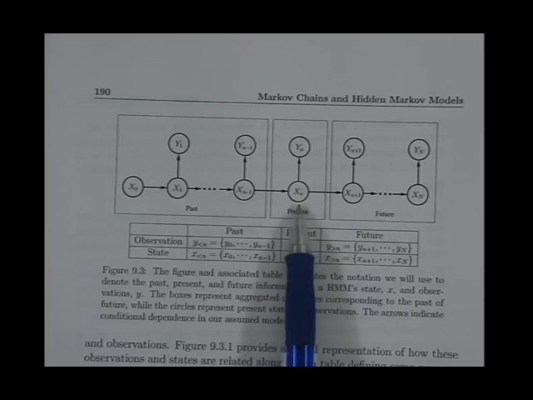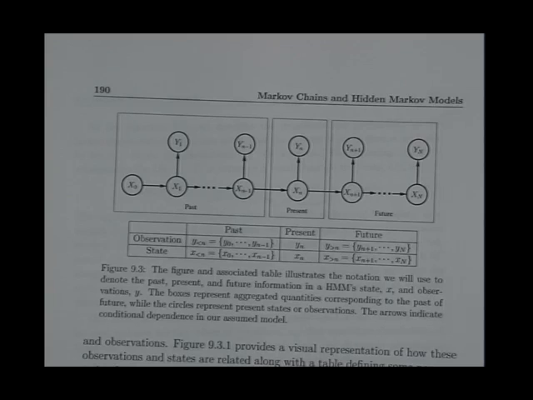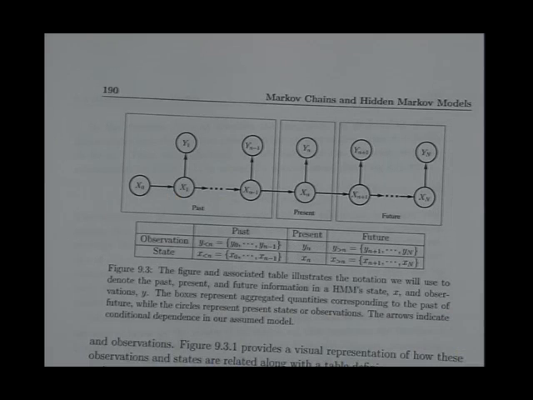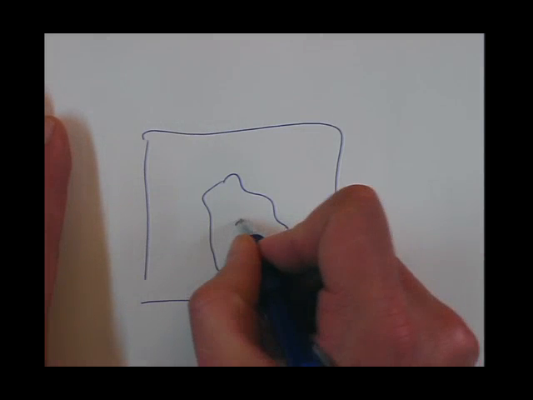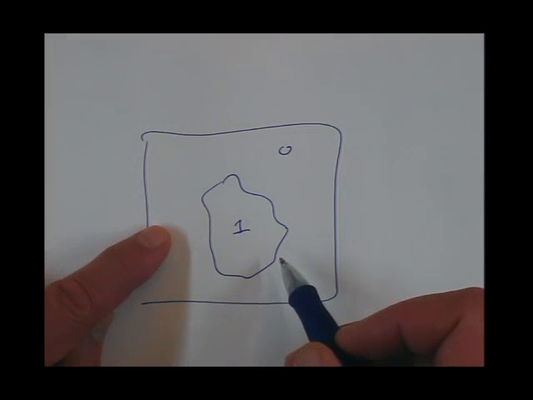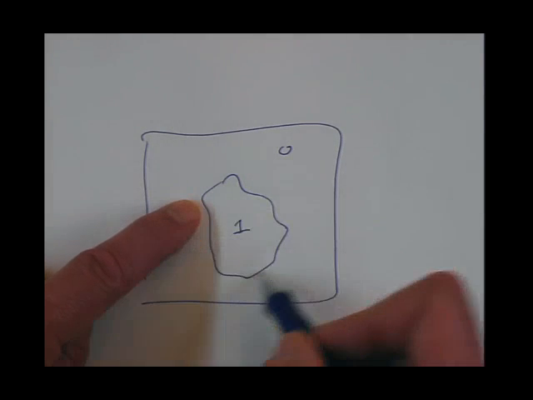If you were trying to minimize the probability of error in decoding of a sequence, like for a communications problem, then the first thing would be better, okay? But you then could get a result in terms of the overall sequence of states that has a probability of zero. In other words, you could read out a state sequence which can't occur. Okay? Here, let me give you an example. So let's say you're doing segmentation of an image, right? And this is your image, okay? And there's some kind of region here. The region in here is 1, and the region on the outside is 0. And let's say someone tells you that the boundary here has to be a connected component, okay?